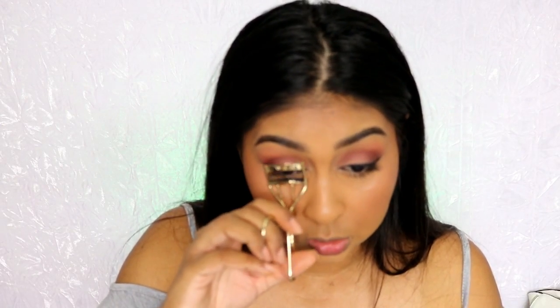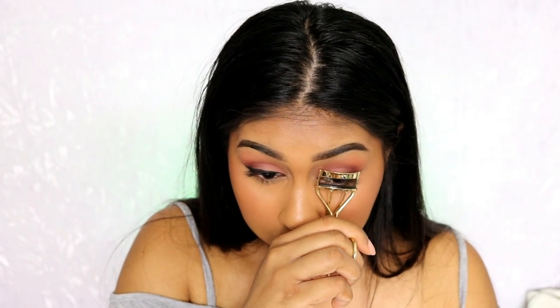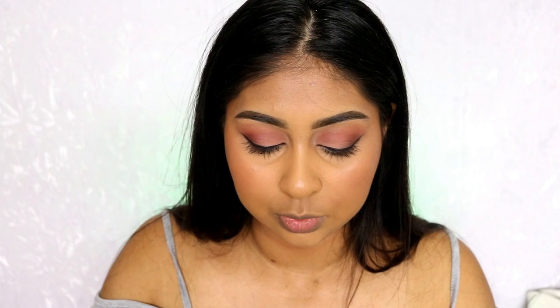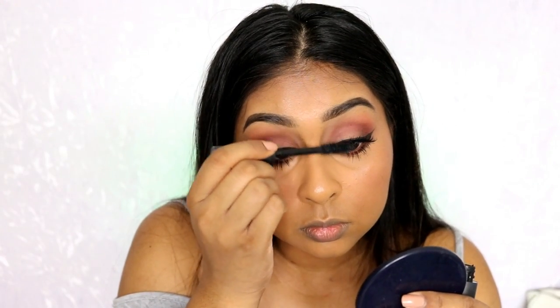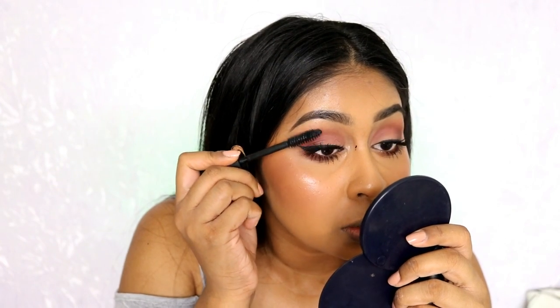And then I'm gonna curl my eyelashes. Then for mascara, I'm using the Bobbi Brown eye opening mascara. I've literally been loving this mascara lately. What I do is I concentrate at the roots. I'm gonna take a mixture of the brown colors, any browns, and buff that into my lower lash line. Isn't that just lovely? That always happens. Well, not always, but most of the time. I'm just gonna let it dry.